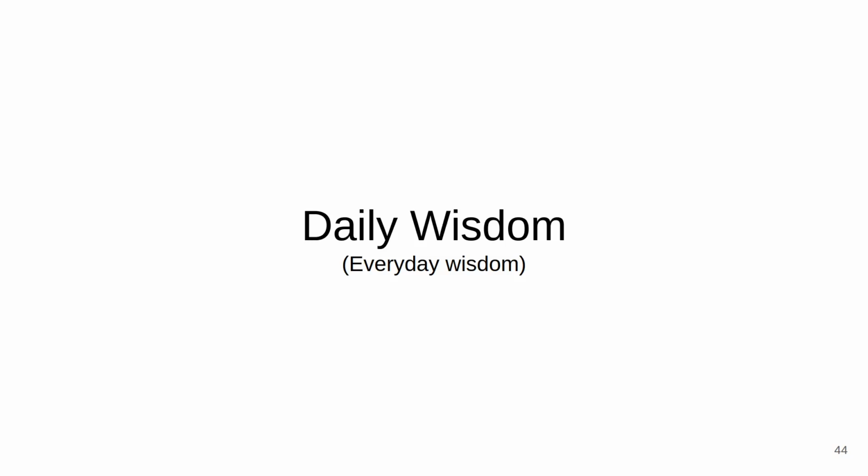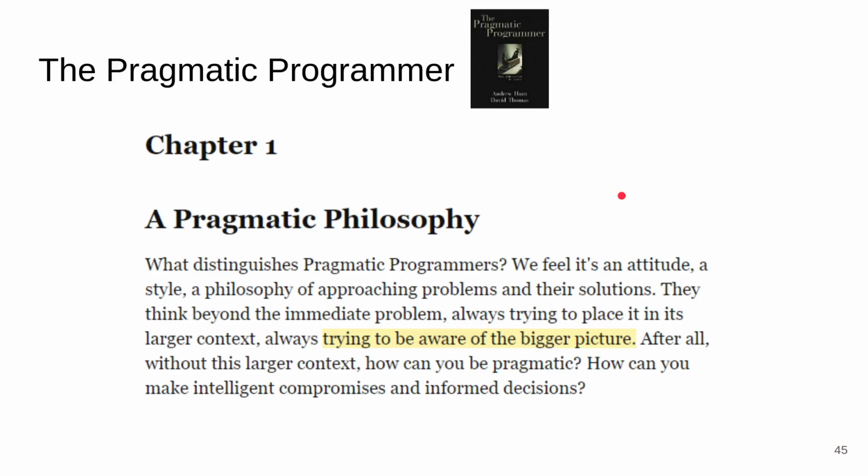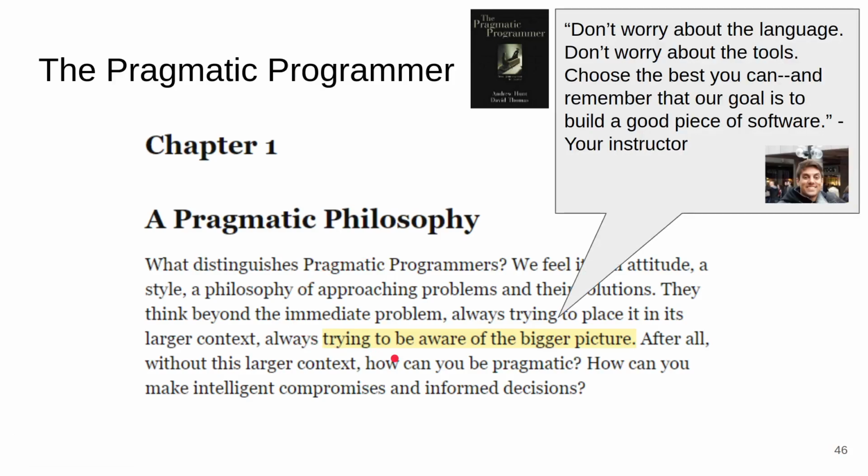All right, so a little bit of wisdom. I've got to give you some gold nuggets here. This is from one of the textbooks. It's recommended, and it can be read before, after, or during this course, to be honest with you. It's called The Pragmatic Programmer. It's 20-plus years old at this point, but the wisdom still applies. The wisdom from this little snippet in chapter 1, at the very start of the book, is about trying to be aware of the bigger picture. So not really worrying about the language or the tools. Just choose the best you can and focus on what you're actually doing. Building some product. What are you trying to engineer? If it's really important that you're building the next Netflix, okay, performance matters. You chose C++. On to the next thing, in a sense. Be aware of that, your dream, in a sense.